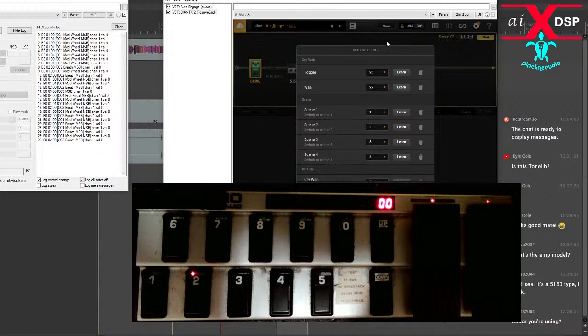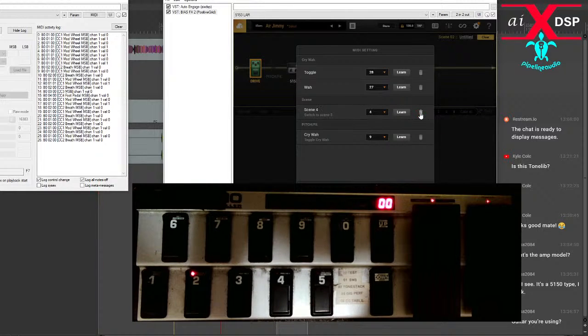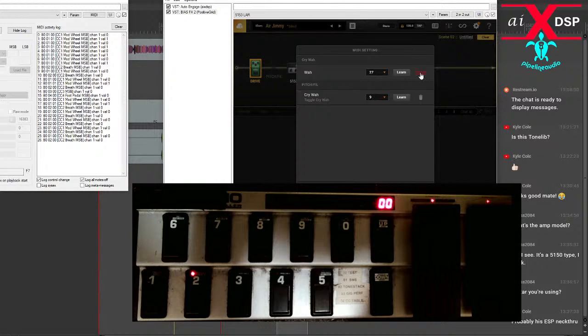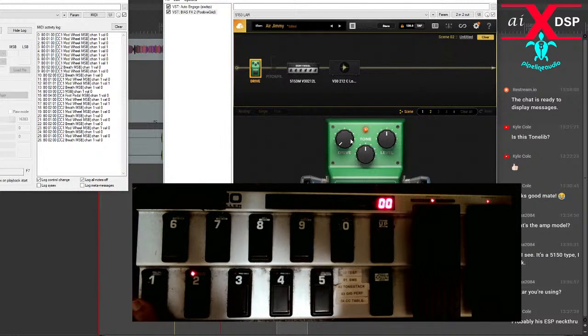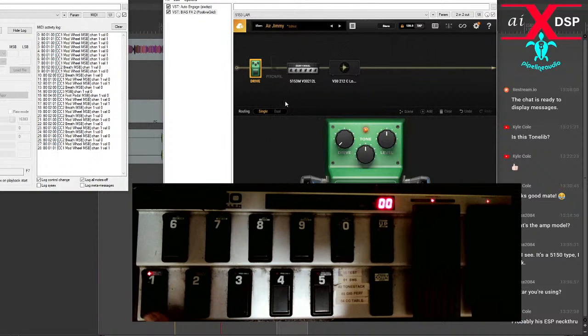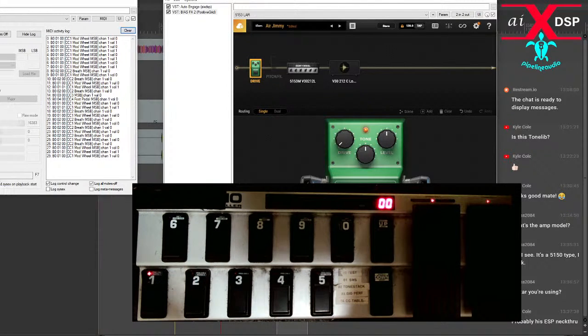Let me, I wonder, can you just clear the entire MIDI thing? No, you can't, sadly. I could trash them all, and if I did that, it'd never work again. But that's okay. Let's try this. Okay, so I'm gonna toss them. Oh, I don't know if that's really how I want to do that. But that's okay. I'm going to do it anyway. Everyone's gangster, right? I'm going to delete that. I'm going to delete that. I'm going to delete that. No MIDI control, okay? So when I press stuff, nothing's going to happen. I'm going to get out of the scenes mode. Okay, so I'm going to make this a little bit more direct and simple here.